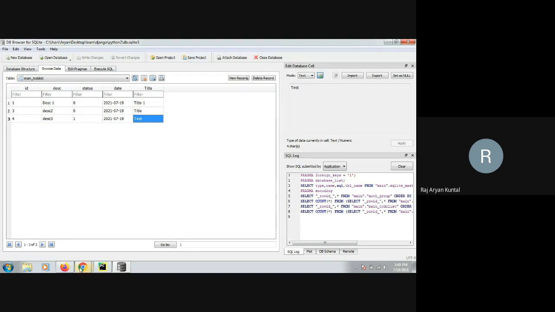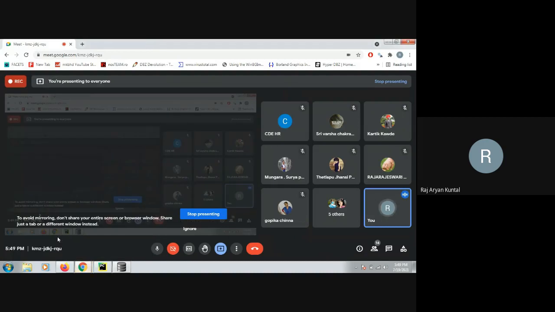Alright, so I'll just come back and I'll discuss today's assignment. Right. So in the assignment, what you basically have to do is you need to create a model, all right, with a title, a description. We'll just skip the status for now, or you can use the status if you want, and an auto-generated date.